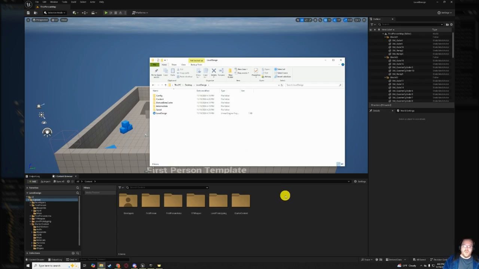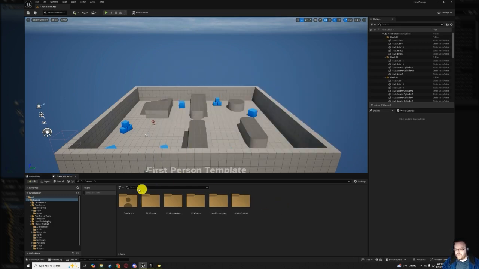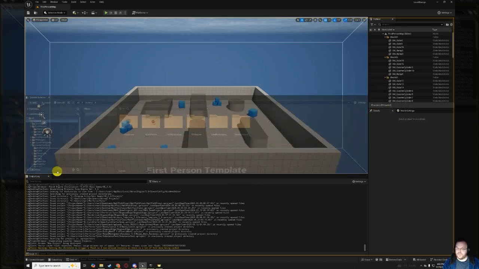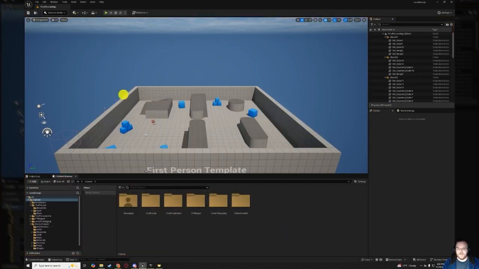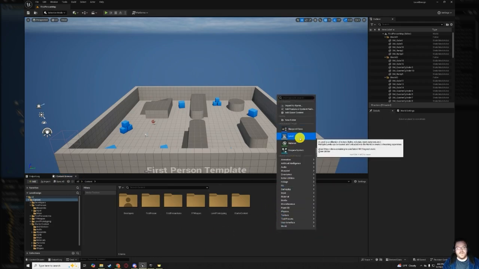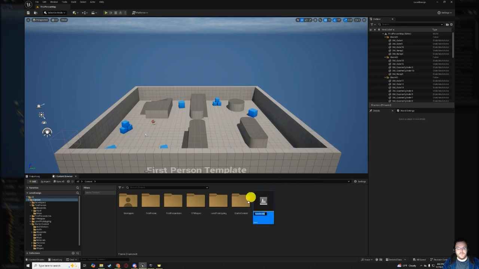So now we got that out of the way. When you open up your Unreal, your content browser here might be somewhere else. I would click on the tab and drag it to where you want it. I like it in the bottom here so I can see my viewport and everything that I'm working with down below. Once you have your content browser open, if you right click inside of it and then choose level, it'll create a new level for you. And then you're going to just name that new level. I'm calling it level design example.